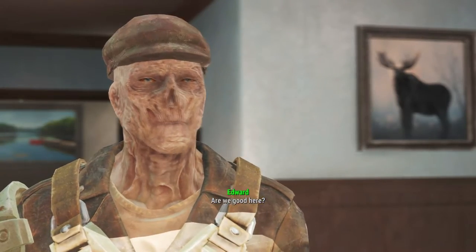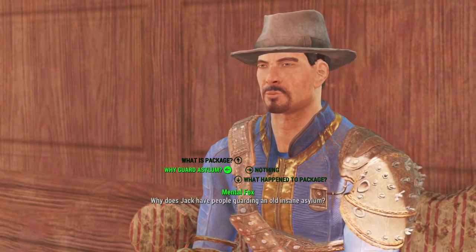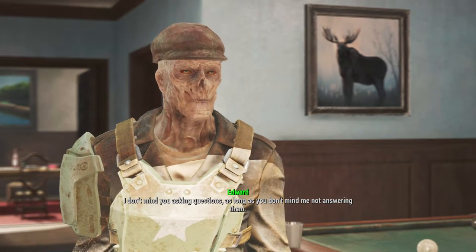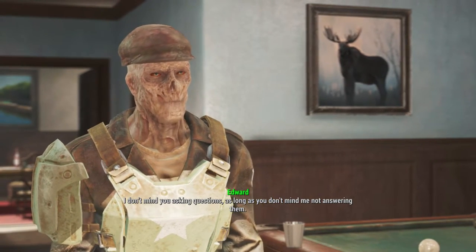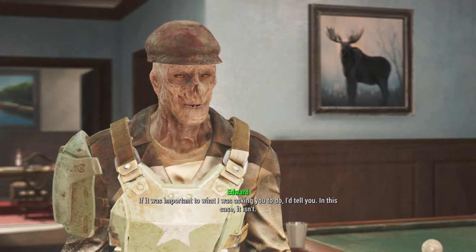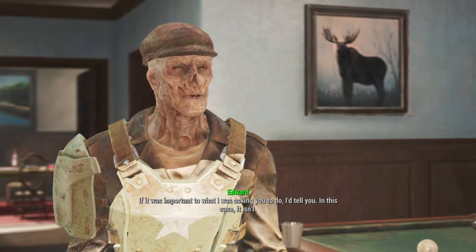Are we good here? Why guard an asylum? Why does Jack have people guarding an old insane asylum? I don't mind you asking questions, as long as you don't mind me not answering them. If it was important to what I was asking you to do, I'd tell you. In this case, it isn't.